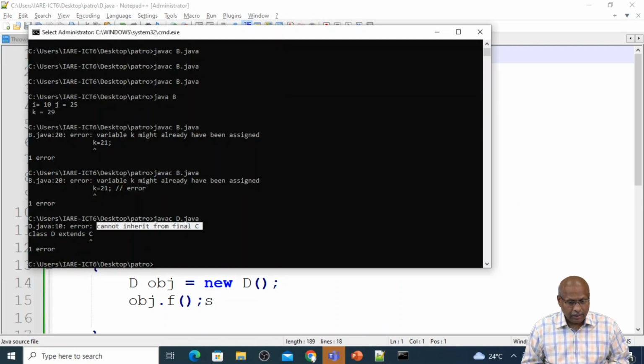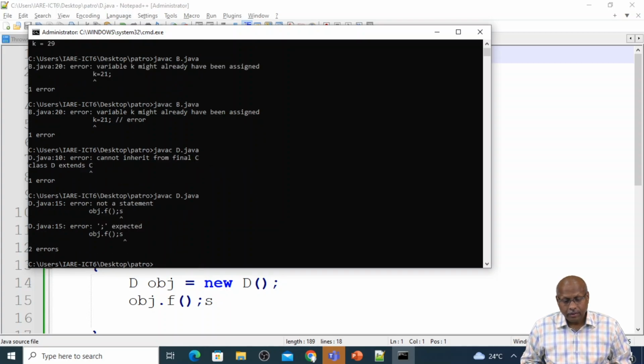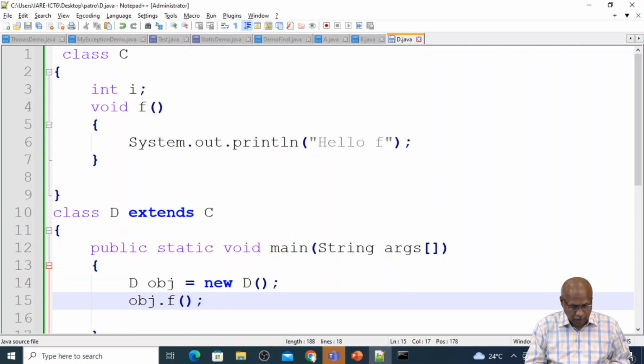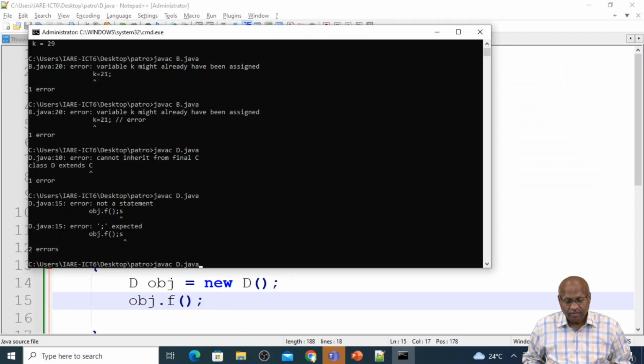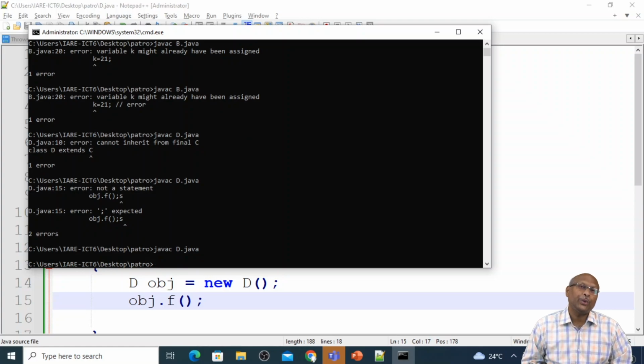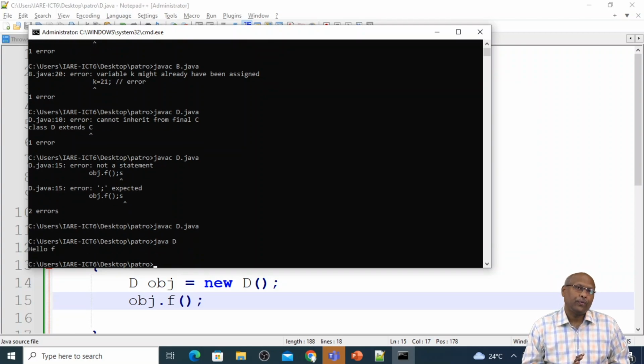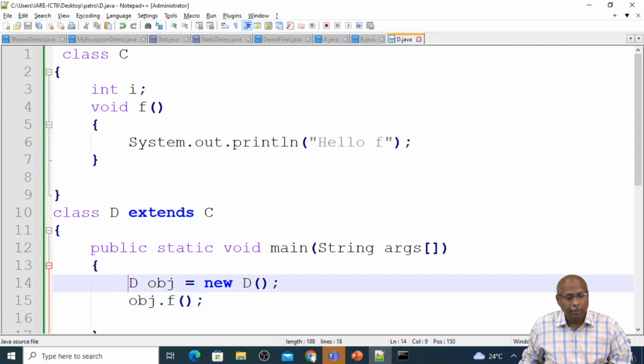Control S. Compile it. Control S. Compile it. Yeah. Now there is no error because I have removed the final keyword. Now java D. If I run, I got hello F because the class C is not final. So I can inherit the property of my parent. That is the advantage of a normal class.